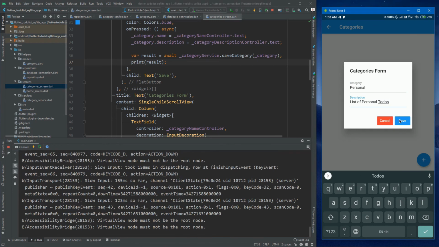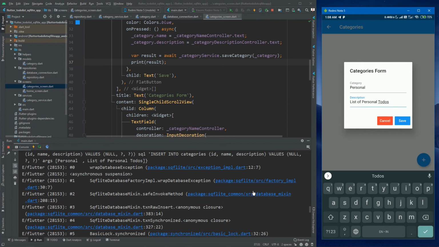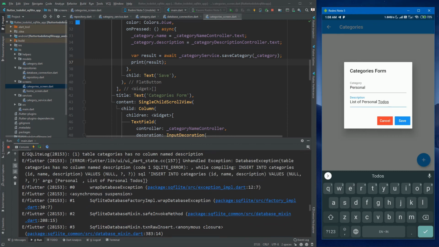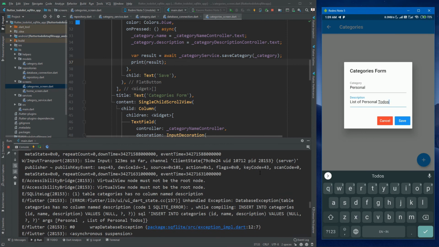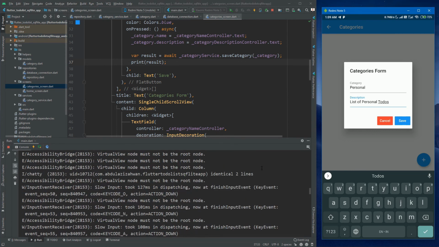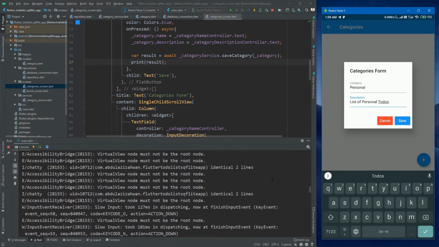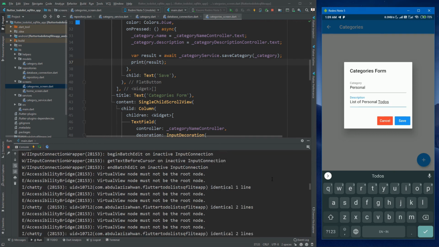Press this save. So we see an error right here.